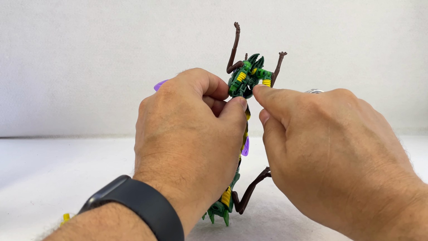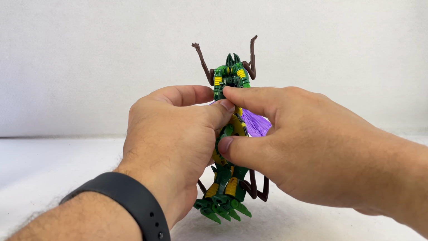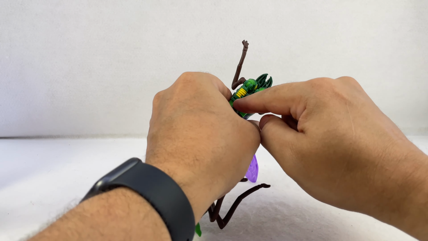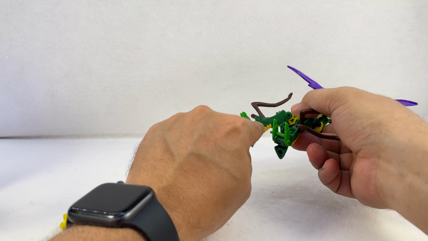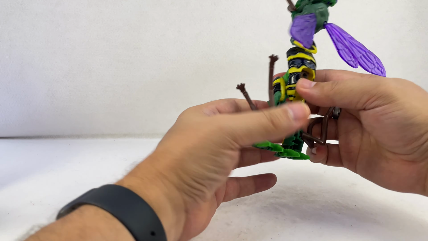At first I thought these tabs were to lock the arms together or to lock them into the insect mode, but the arms actually lock in on this little post right here and lock into the middle piece, and then these two tabs form the slots that these pieces on the legs slot into when you're going into insect mode. So that's what they're for.